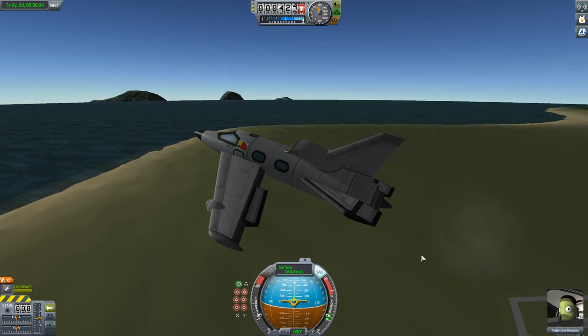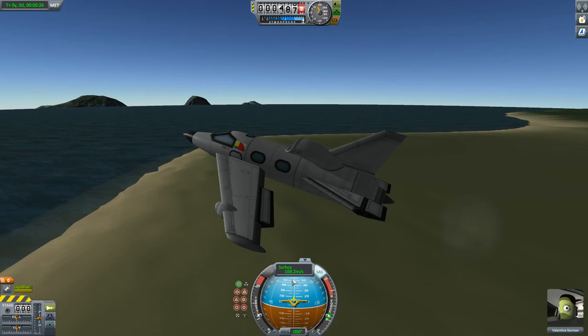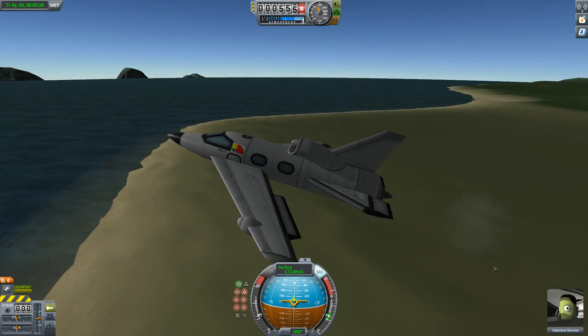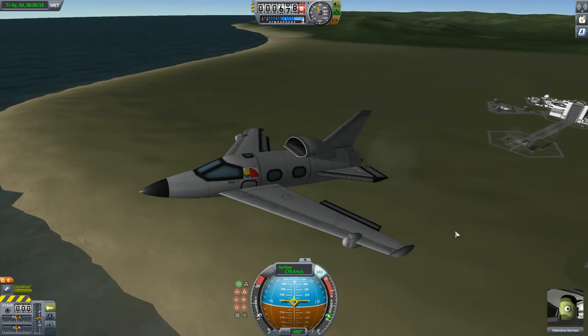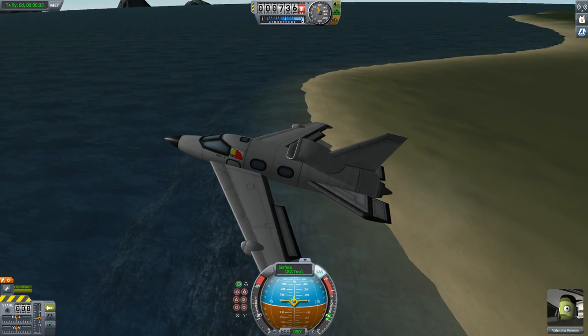Throttle down even a little bit more. So that means if I get below 60 meters per second, this plane's going to want to drop out of the sky. And that's very useful to keep in mind, especially when you're coming in for your landing.